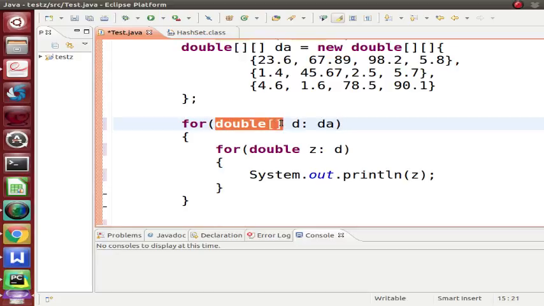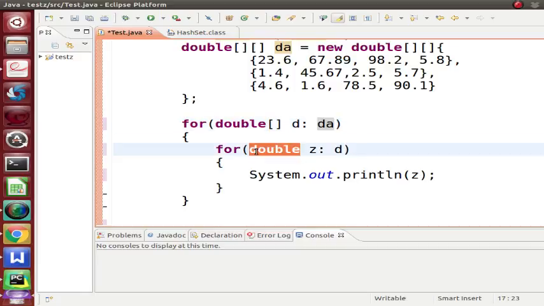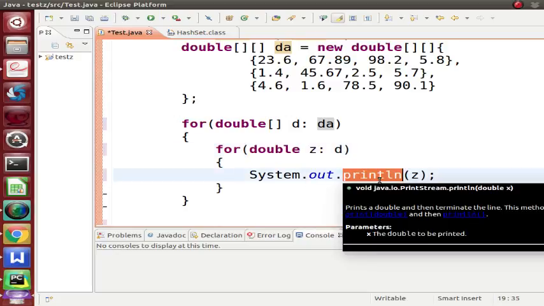We are saying for each one-dimensional array in this two-dimensional array, we fetch the first one-dimensional array, or the first row. When we fetch that row, it's an array. We then say for each element in that one-dimensional array, you print. In the next iteration it will fetch the next row, and in the inner loop it fetches an element at a time.